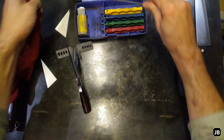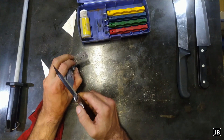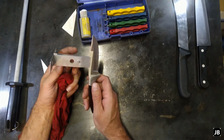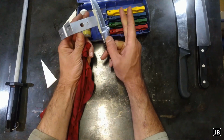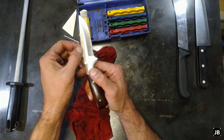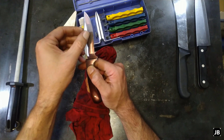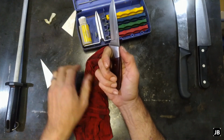Now, I don't know if you noticed on the previous section of the video, I wipe the blade off every time before I change the stone. You don't want the grit of the coarser stone to sit on the blade and then hash up your finer stone. Here you can actually see the marks of the clamp itself. So the little piece of masking tape did its job well. No marks on there. Everything's good.